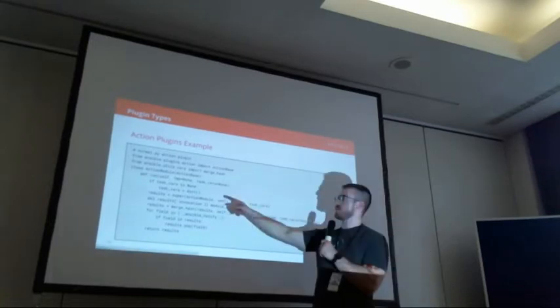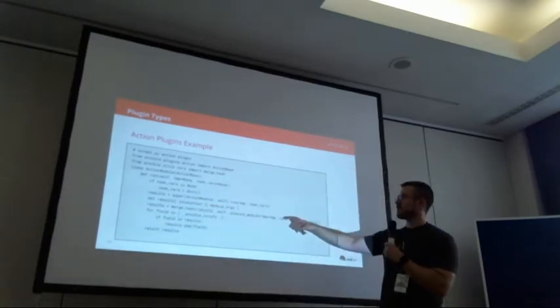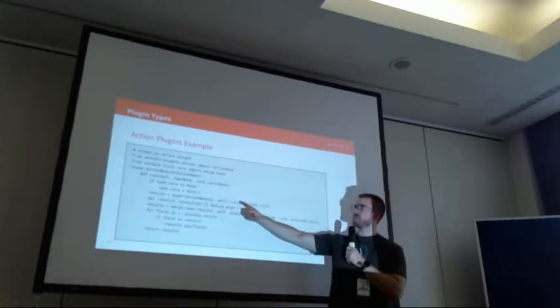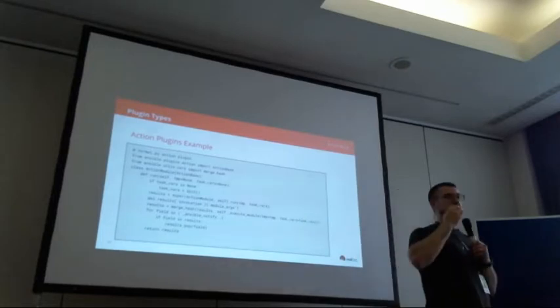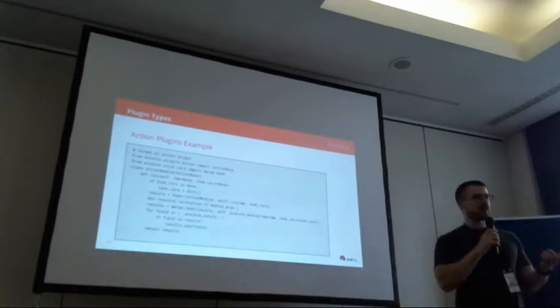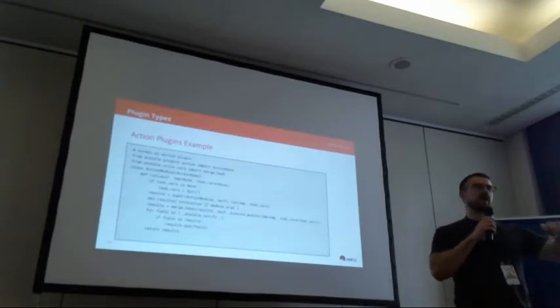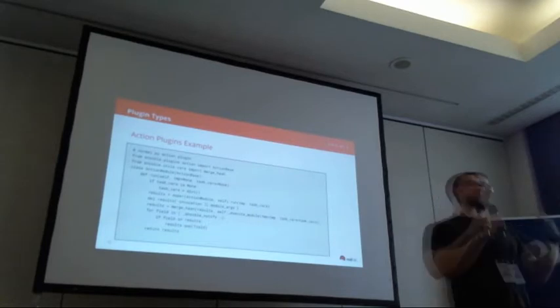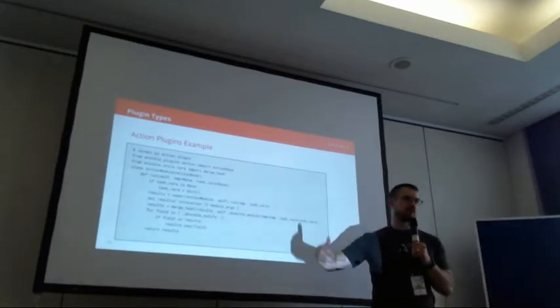Task vars is going to be the dictionary that we get by doing the super invocation of our parent class, and that's how we actually get the variables that are passed. So again, if we were using the example of DNF as our task, with name equals bash, state equals installed, those would be sent into that dictionary. You would get those as the arguments that get sent in.